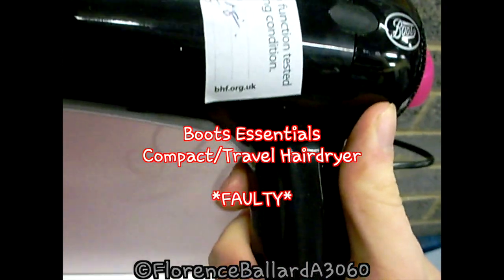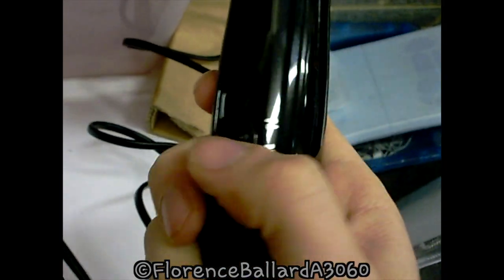Boots Essential 1600 watts compact hair dryer. Oh, another one, let's have a look. Good. That switch is broken. Not good.